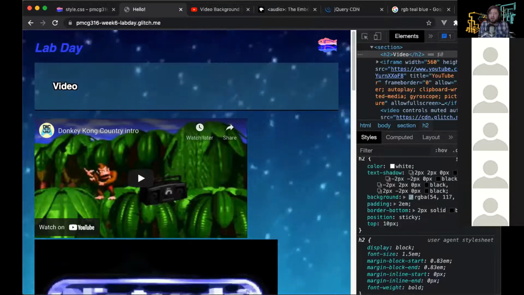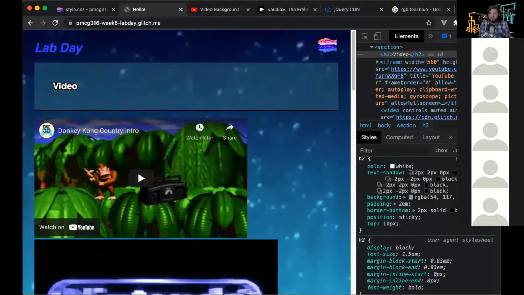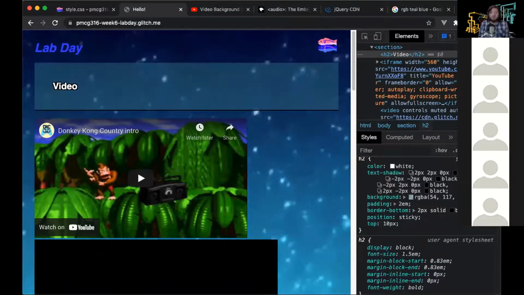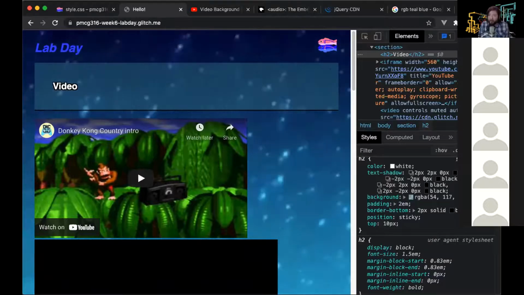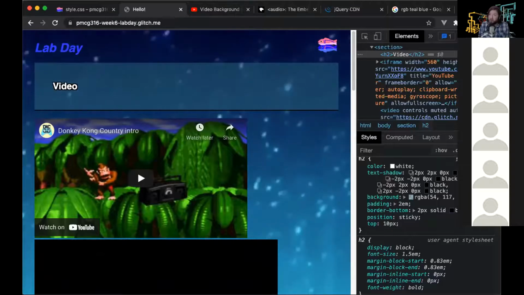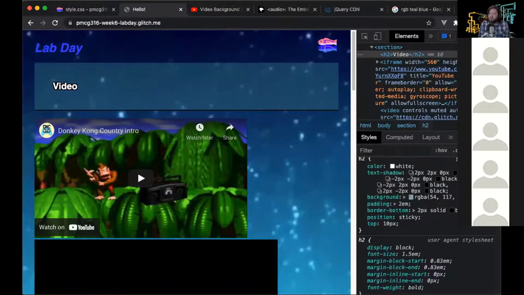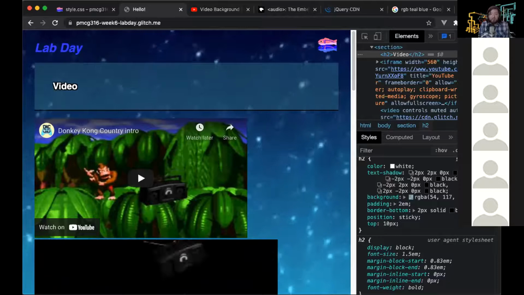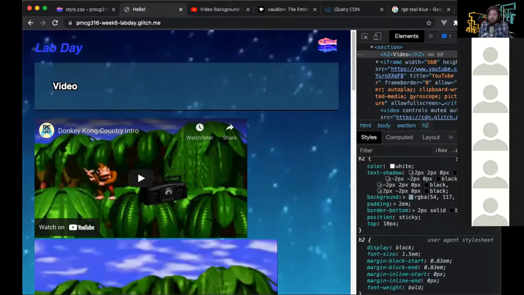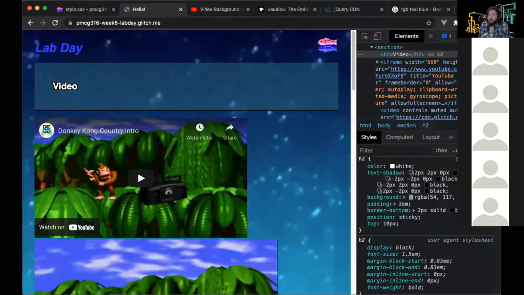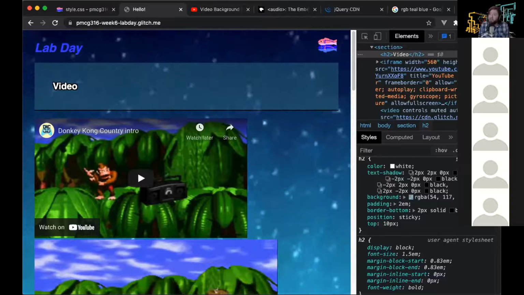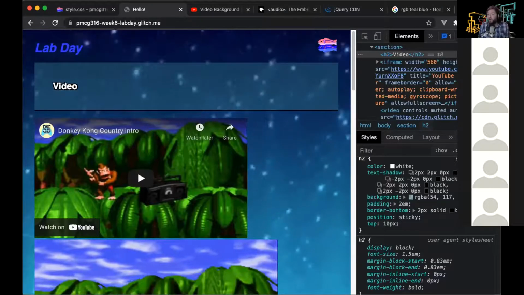The upshot of this is that yes, you do end up memorizing stuff, but also you always have documentation open in the background. I'm always going back and looking things up as I go. I have memorized a lot of stuff over time, but there's also stuff that I forget all the time. Yes, I remember how to use text shadow off the top of my head, but for a long time I didn't, and I had to look it up every time I needed to use it. And eventually I just memorized it.